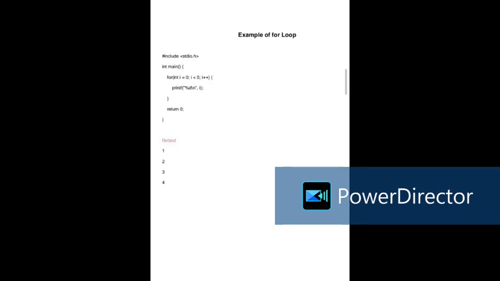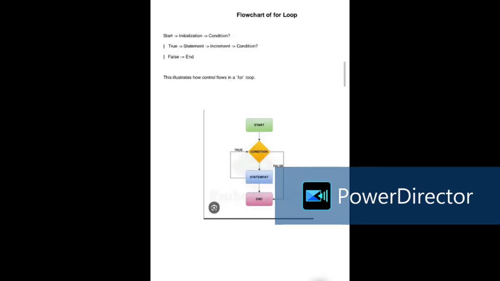This example is a classic demonstration of how to use a for loop for counting or iterating through a known range. You can modify this code to count downwards, skip numbers, or even multiply the iterators. Try experimenting by changing the start value, conditions, or increment step to see how the behavior changes. Practicing these small tweaks will deepen your understanding and prepare you for more advanced use cases. Flowchart of for loop.